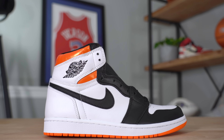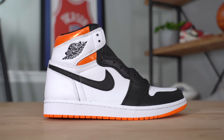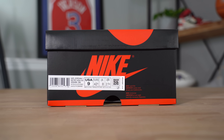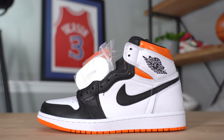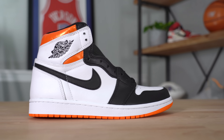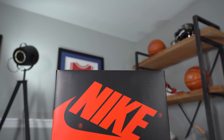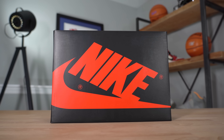As far as selling these Air Jordan 1 Electro Oranges, I waited until after I unboxed them just to make sure they were good before selling them on StockX or GOAT. That's one thing that's really important — you want to make sure the sneakers are the right sneakers, the right size, and that there aren't any weird factory errors. I always wait to sell on StockX or GOAT until I can get them in hand and check them out. People sell them right when they get them, which can be stupid because sometimes you don't get the sneakers at all or they're wrong, and then you screw up your StockX or GOAT account.